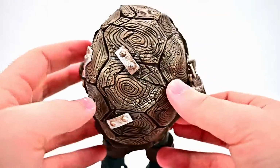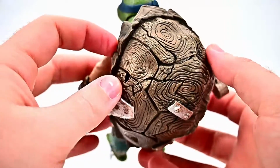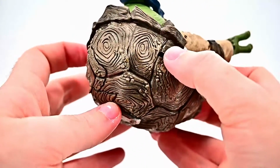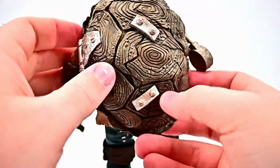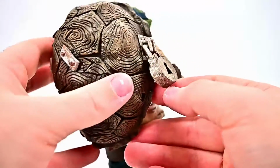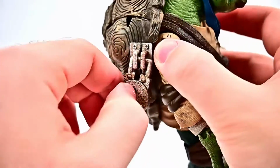But the biggest feature on this is his shell on the back. So his shell's supposed to be like his humpback, but it's designed just like a shell here. So it's cool. It looks like the turtle shell. It does have some holes in it that'll hold the swords and stuff. He's got a nice big hinge over here, so you can see the screws in the hinge, and then all sorts of little pieces holding the shell together there with a big lock here on the side. So it's like, oh no, the shell's locked, you can't get in, you have to have a key.